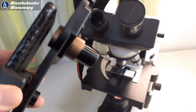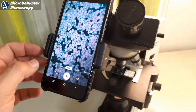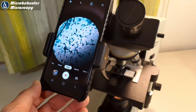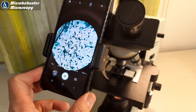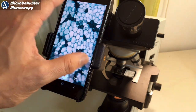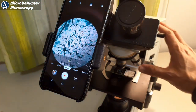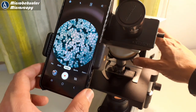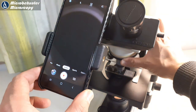Right now I've basically roughly aligned everything, and I simply plug it in to my microscope and get started. I'm using digital zoom and I can now take photographs and videos, but of course there is a little bit of a wiggle - that's a little bit in the nature of the system, also because the eyepiece-to-microscope connection is not completely tight. That's not the fault of the adapter, but simply part of the way the system works. You can also use it to do microscopy directly on the mobile phone screen, which is sometimes convenient if you do not want to look through the eyepieces for a very long time.